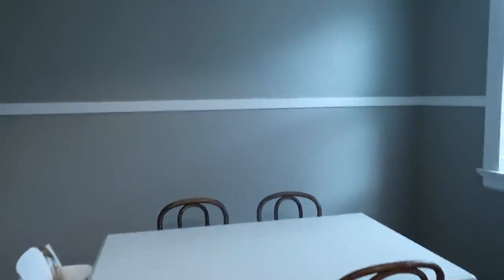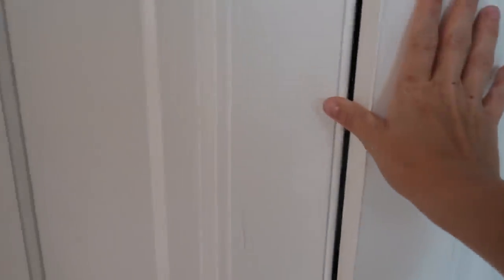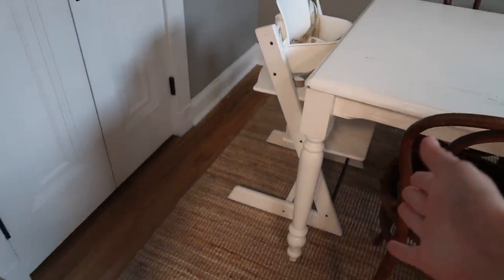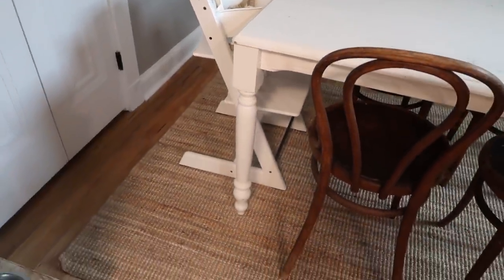This is off of our main kitchen area. Like I said earlier, there is a little door here that goes to our laundry, so this needs to be able to open and you also need to have space to stand and open it. It needs to have at least, I would say comfortably — because right now it's tight — it needs to have like three feet of clearance there.